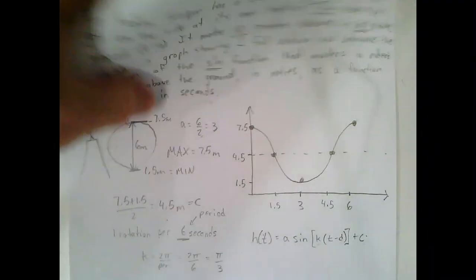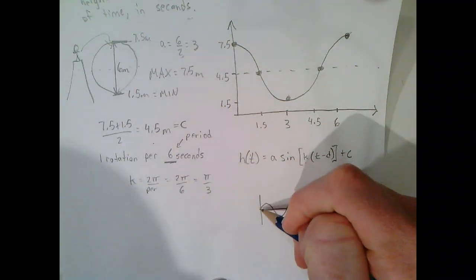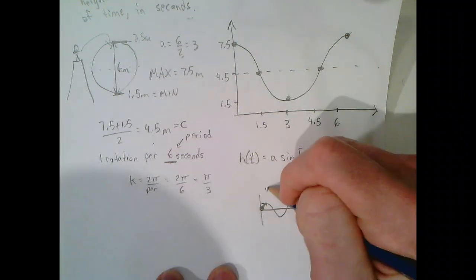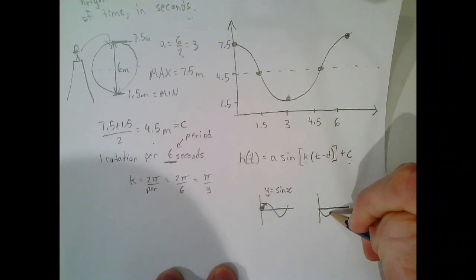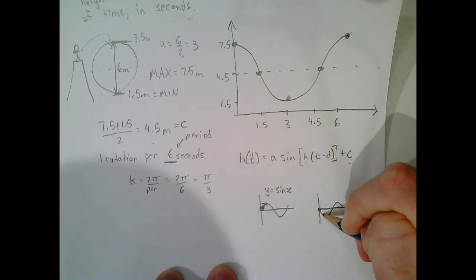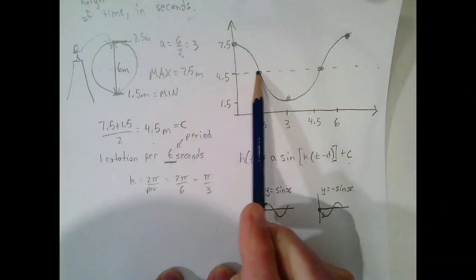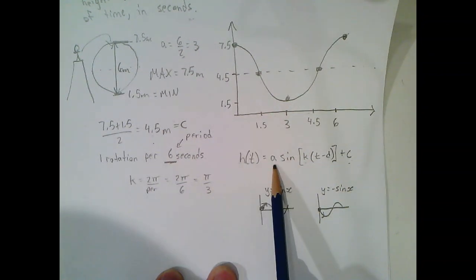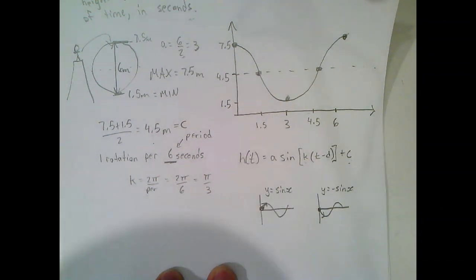If we remember the behaviors of a sine function versus a cosine function, right? So if this is a quick model of a sine function, we can see that it starts on the axis of the curve heading upwards. So that's the behavior we're looking for. That's for just y equals sine x. For the upside down version of that, we're on the axis of the curve heading down. So that's y equals negative sine x. And that's handy for us here because we can actually see that's happening right over here at the 1.5 curve. So what we can do is make a negative and then say it's been shifted to the right by 1.5 units. So that will work.